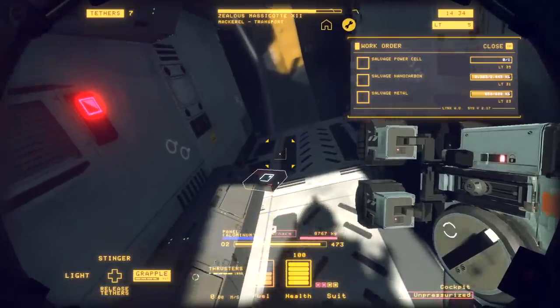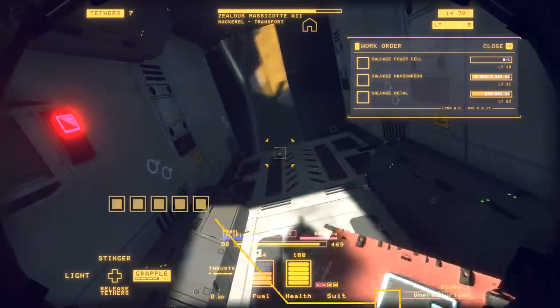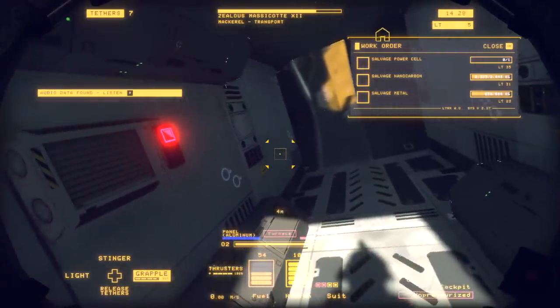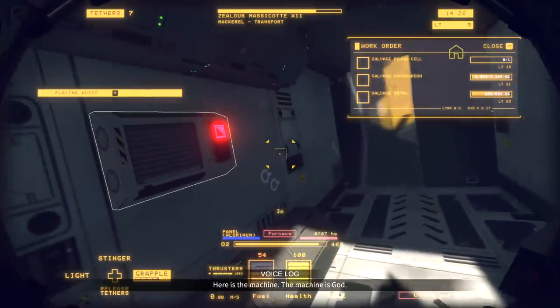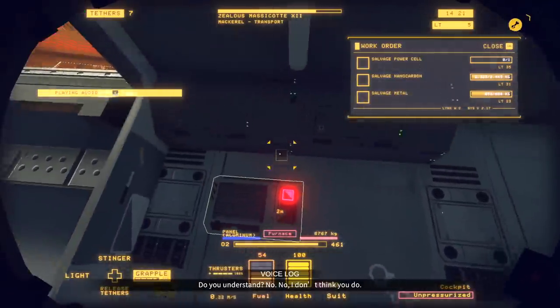It looks like we have a data drive right there on the floor. That is a collectible. So there you go. We can download that.